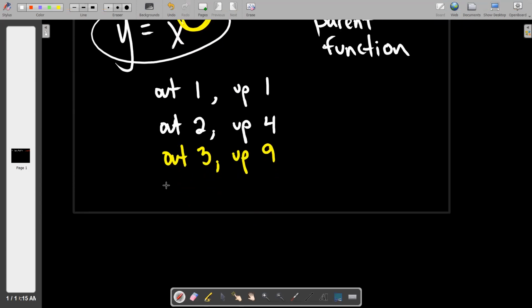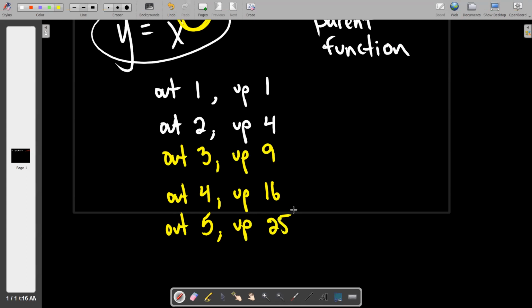What if we go out 4? Yep. And we do enter a point where it's not really practical on a lot of graphs until you start changing scale. It's hard on a piece of graph paper to go up 16. And then you get to out 5. We'll probably stop at this point, but you get the idea. How far up would I have to go? Right. So that is the nature of a parabola.